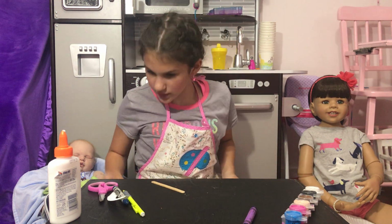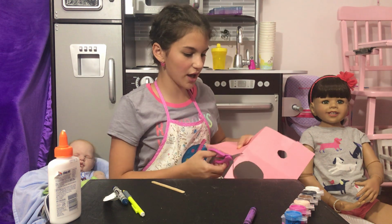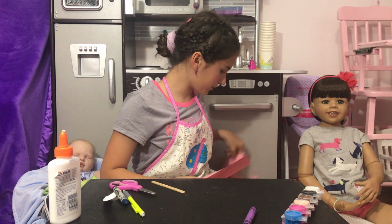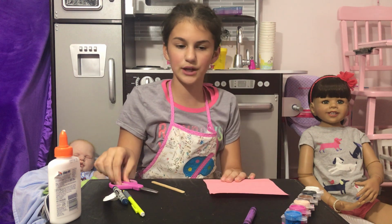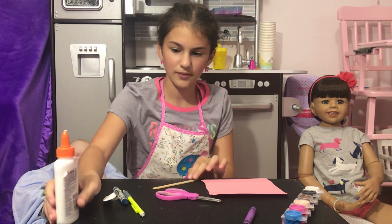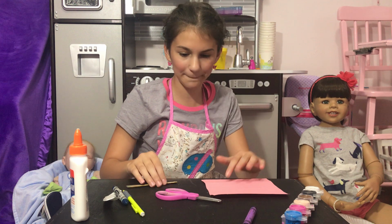Now, I'm just going to cut a square out of this because I don't want all these holes everywhere. Just take your construction paper. So you need construction paper, you will need scissors, and however many you're making, you will need popsicle sticks. And you'll need glue. That's easy peasy. But you color your stick first.